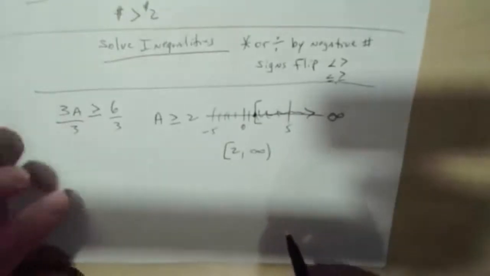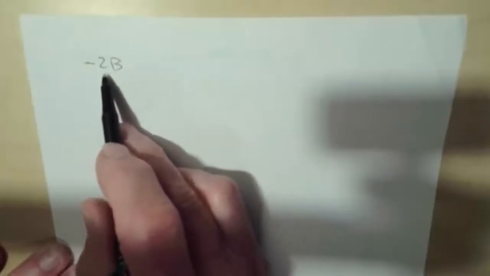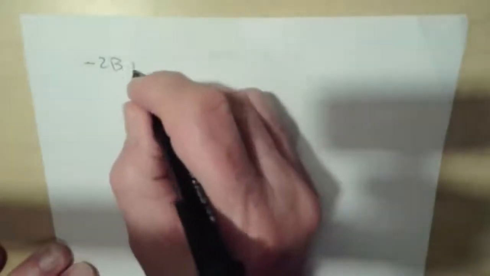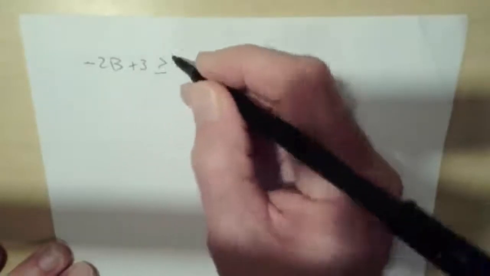Okay, again, I apologize for going so fast, but I only have a limited number of minutes on this thing. Okay, now what about this? Get this if you're so smart. Negative 2b, plus 3 is greater than or equal to negative 9. Look, this is multiplying by a negative number, so we're going to have to divide by a negative number. So you know our sign's going to flip here. Look at these negative numbers.